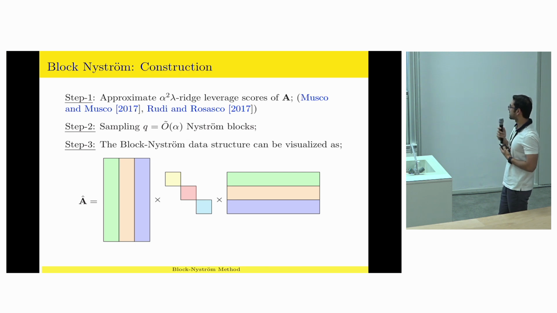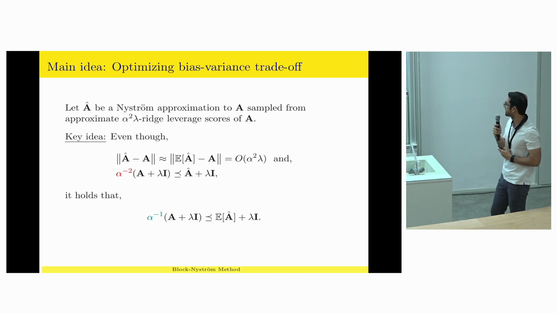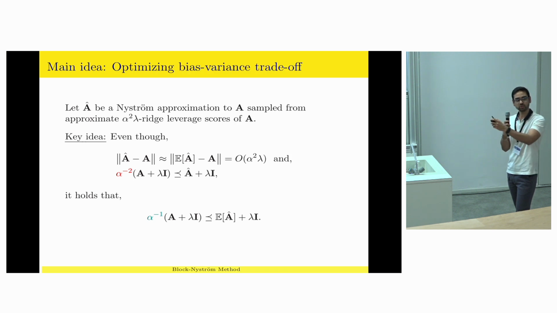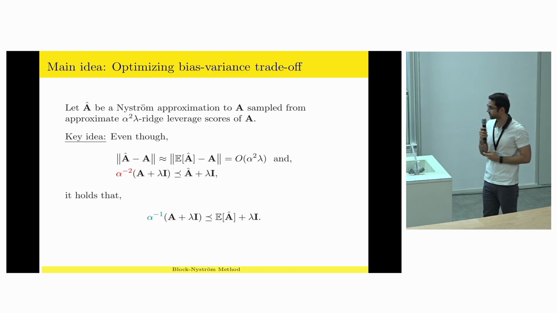All that is fine, but what's the main idea behind doing all that? Why are we able to achieve these gains? So on this slide, I'm trying to give a very high-level idea of why this is true. If you look at the first math expression, that's saying that in terms of spectral norm error, the expected Nystrom and the Nystrom are kind of the same. So expected Nystrom is not doing any better there. But when it comes to spectral approximation, somehow expected Nystrom is better than Nystrom by a factor of alpha.